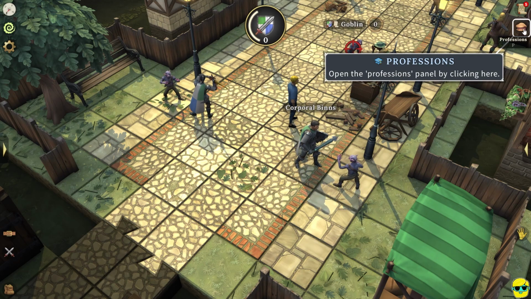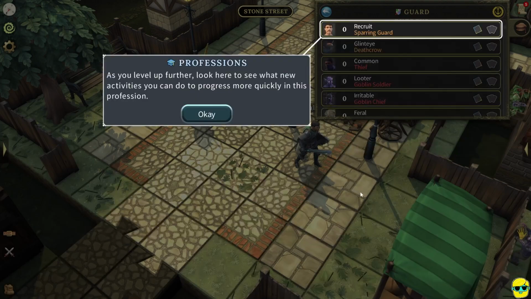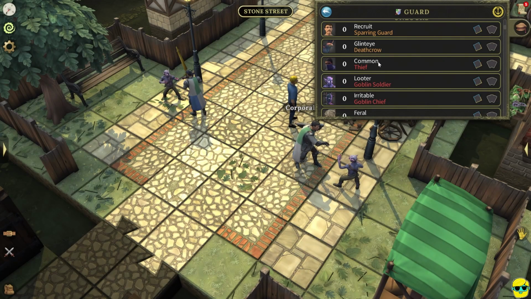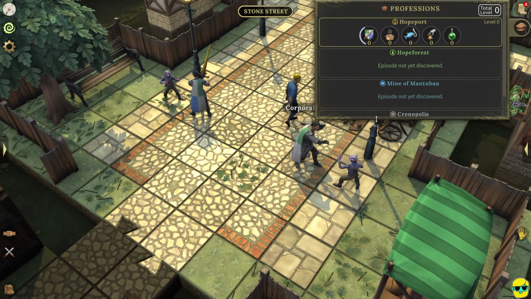It wants us to click on the professions panel, which looks like this little hat, and you've started learning the guard profession. To view your progress, click here. As you level up, look here to see what new activities you can do to progress more quickly in this profession. For the guard profession, it means we can fight increasingly difficult foes. If you try to fight something higher level than you are, or beyond what your profession can access, the game won't even let you do it.